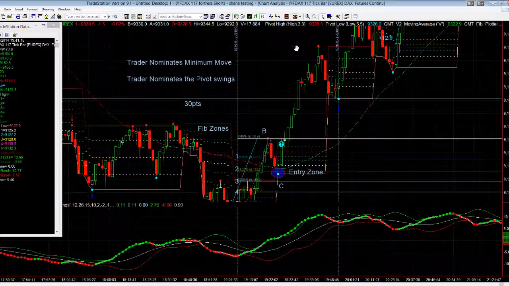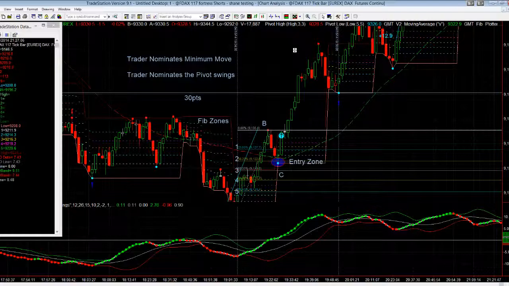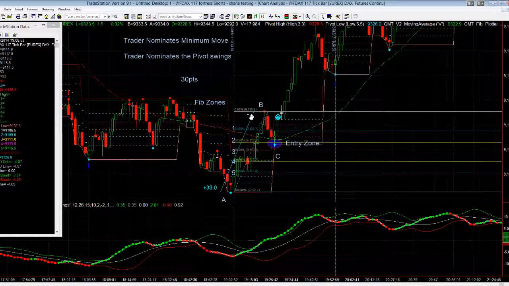So it's always looking for price to come back. So that's going to get bigger and bigger, obviously, that move. Now obviously it's come back and hit the level 38.2. So we're looking for our setup now. Once price retraces into the zone, the trader has the option to select all tradable zones or only certain zones as possible entry options. So you can basically turn all of these zones on and be looking for a retracement on any of these zones here, or you can just have a specific zone that you're looking to trade off. In this example, we're looking for the 38.2 zone. We're in there. Great, we're looking for the trade setup.